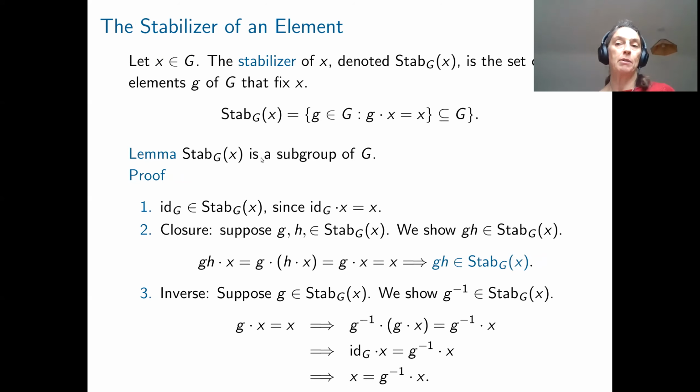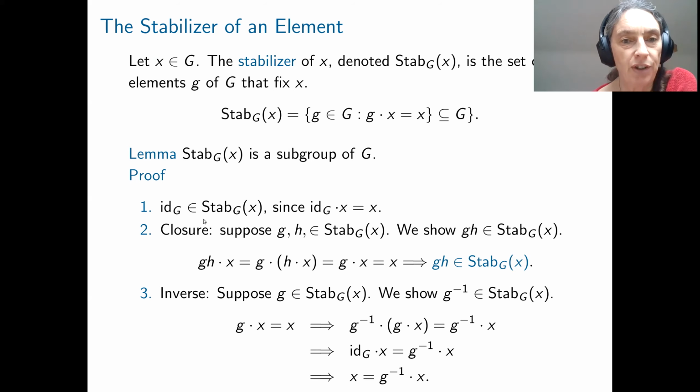Okay, and the lemma that I mentioned last week, but we'll have a quick proof of it now, is that this thing is not only a subset of G, it's a subgroup of G, and that follows from the definition of a group action. So, the stabilizer of an element X is a subgroup of G. How are we going to prove that? Usual setup for proving that something is a subgroup. Three things to do. Show that the identity element is there, show that it's closed under the operation of the group, and show that whenever we have an element there, its inverse is also there.